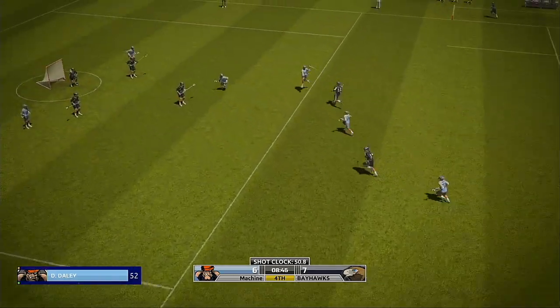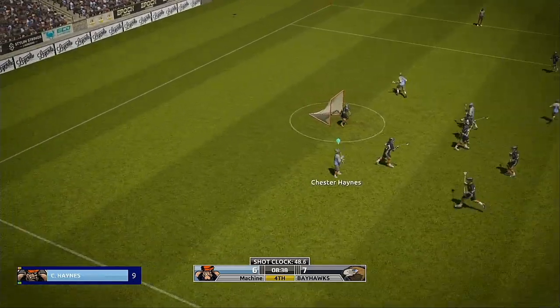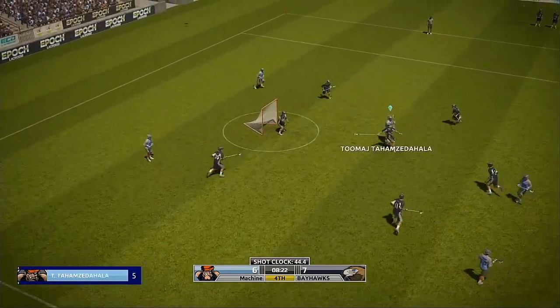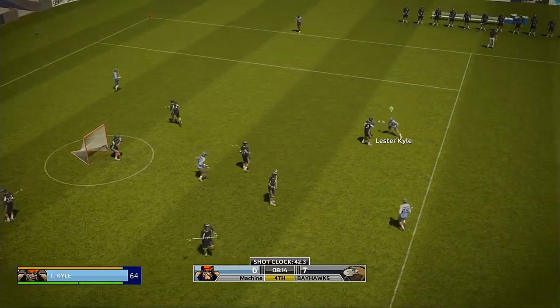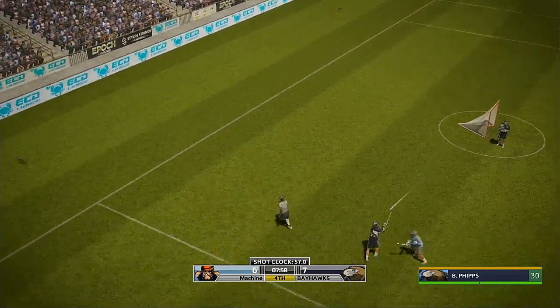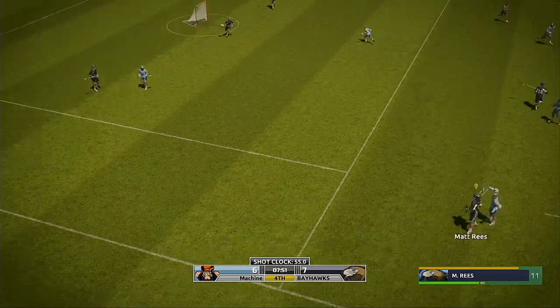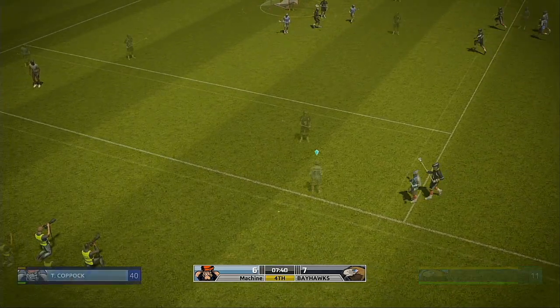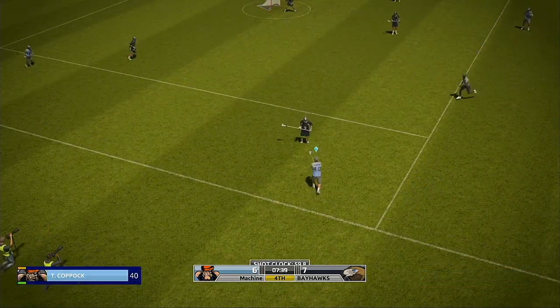Daly. Ball side center. Ball side right. Harlem. Ball side center. Ball side center. Kyle with time and room. Saved by the goal. The home team will be happy with his performance and goal so far. And forces the ground ball right in the danger zone. Blue ball.